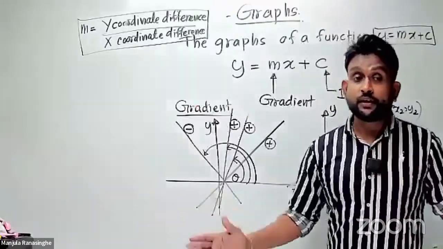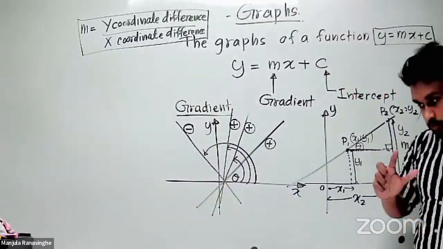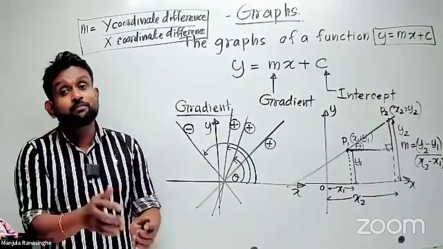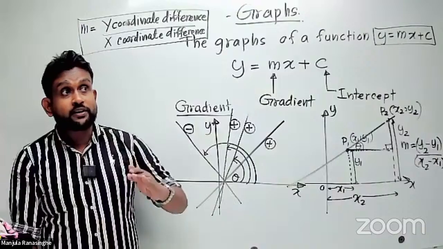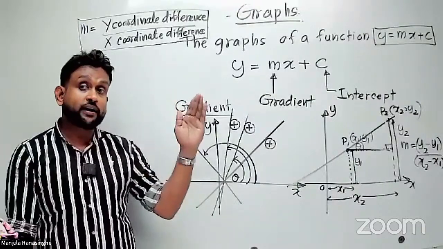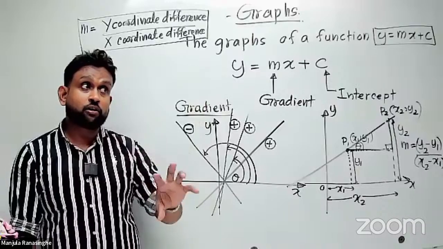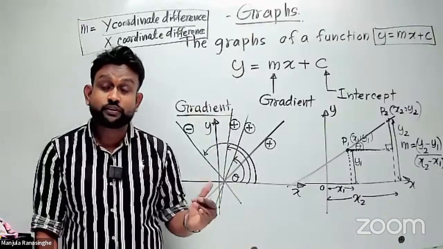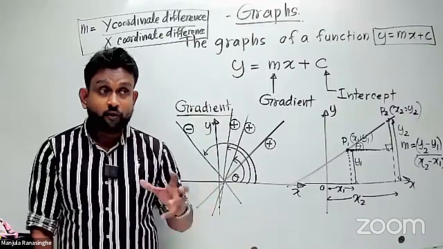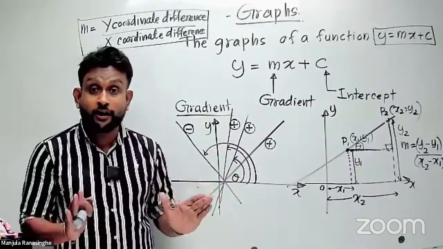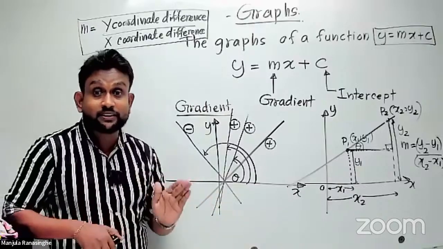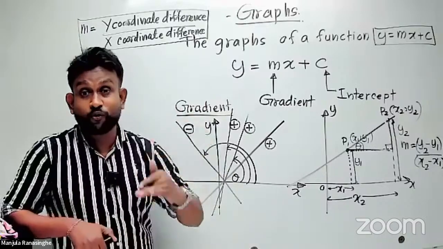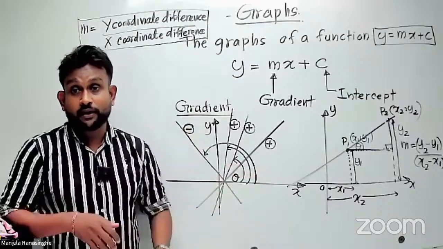I come to the intercept later. So what is the gradient? Gradient is like the angle with the x-axis. That is actually not the angle, but the tan value of that angle, right? When the inclination angle is more, the gradient is more, but if it is an acute angle only, the gradient is positive. If it becomes negative, that means it creates an obtuse angle with the x positive direction. Okay, then how to find the gradient in a simple manner? You should have 2 points. In the 2 points, check the y coordinate difference, divide by the x coordinate difference, y over x simply.